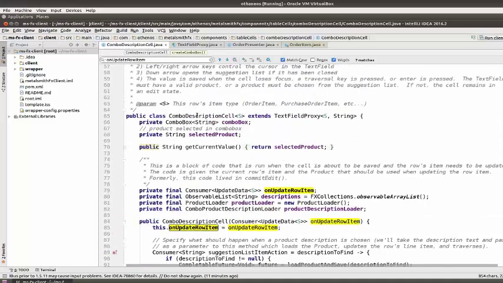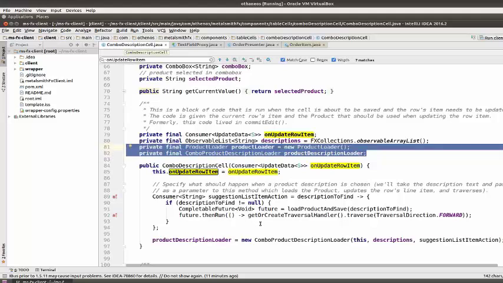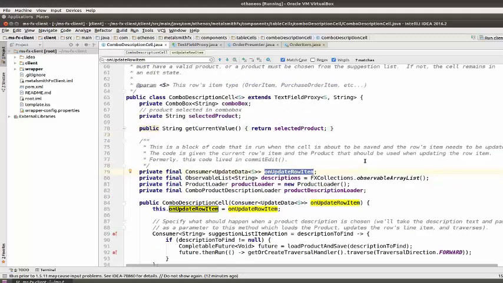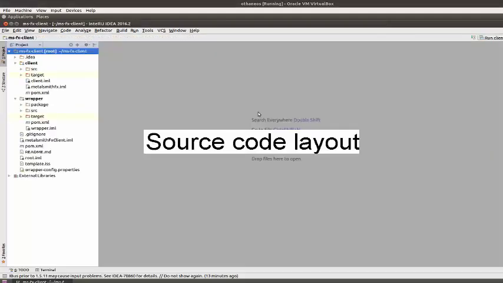We have a custom type, covariant, takes a data type object, outputs a string, has functionality to get via REST all the data we need to populate the autocomplete, has a consumer or a lambda function that is passed in for the behavior of how the data is updated in the view. We have cell traversal functions provided by text field proxy. Now I will just briefly describe the code at a high level.